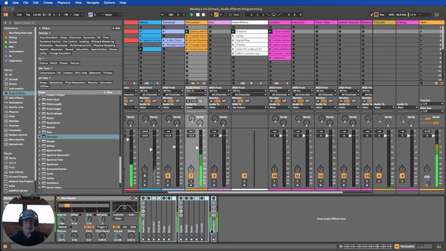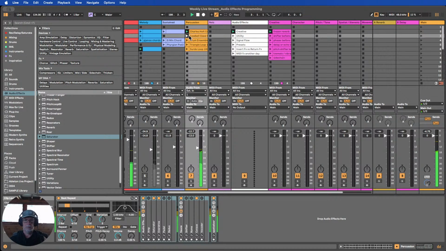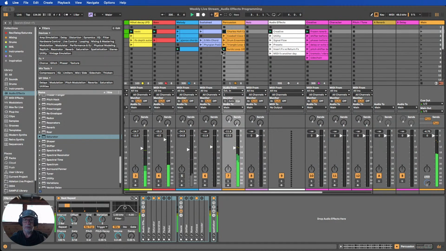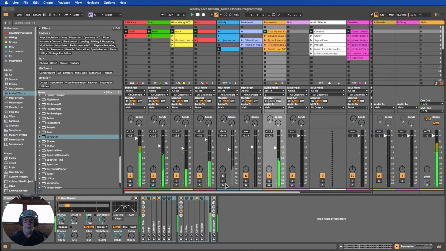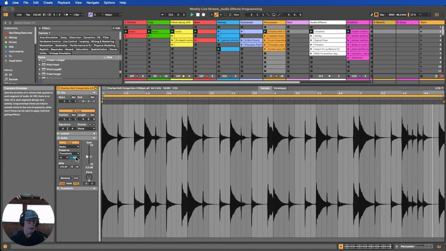That's our percussion without any of the audio effects. And we've got these other loops we can try out here. The cowbell one's not that successful because it's already, like the triangle, very pronounced by itself. But these other ones are nice. I think my favorite is the one that I originally chose for the demonstration. So let's again maybe just bring down the transient preserve on the loop a little bit as well.